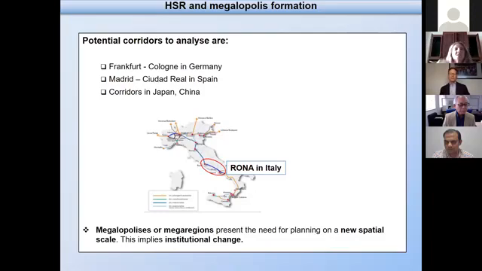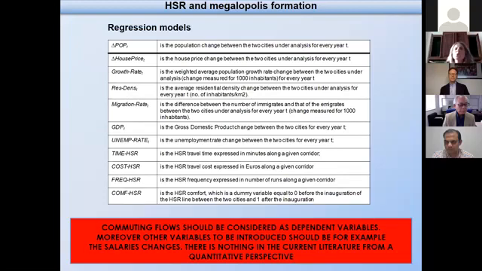So what I did was start thinking how to model this phenomenon. To be honest, in the literature there is nothing. I racked my brains trying to find some quantitative papers in the literature that has faced this topic from a quantitative point of view. There is nothing, and I'm looking for people that would like to cooperate with me for a special reason that I will let you know in a minute.